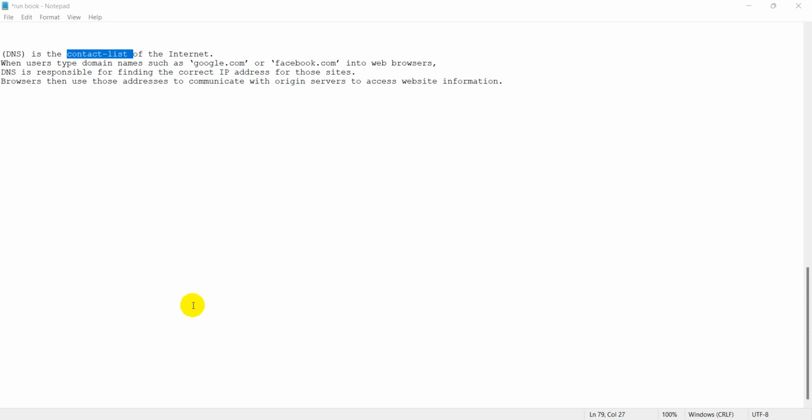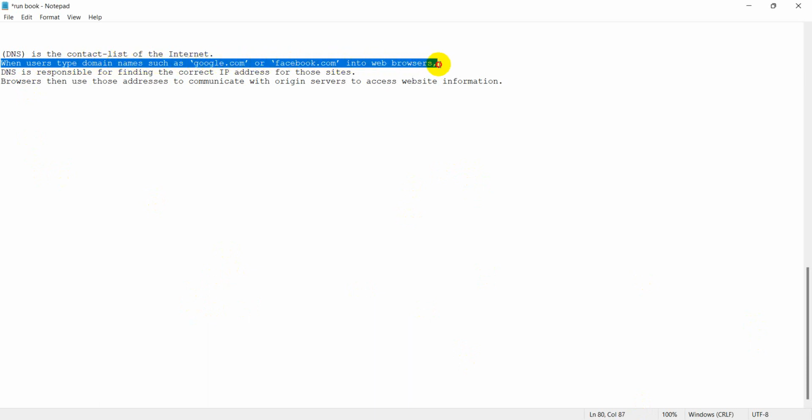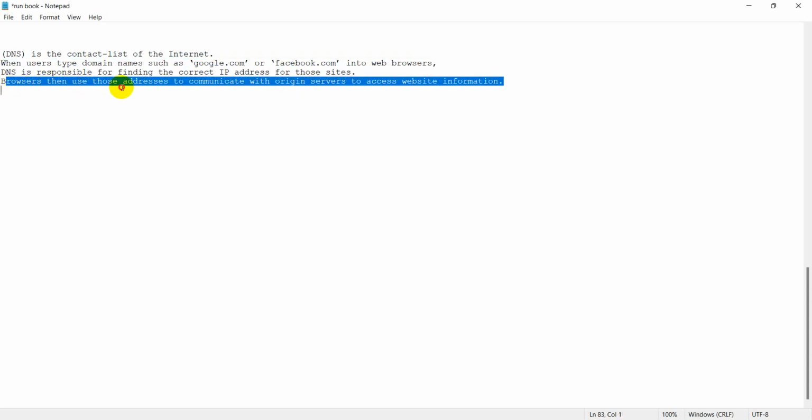All right. So when a user types a domain name such as google.com or facebook.com into the browser, DNS is responsible for finding the correct IP address for those sites. The browsers then use these addresses to communicate with the origin servers to access website information.